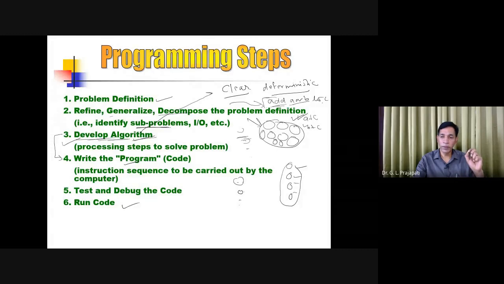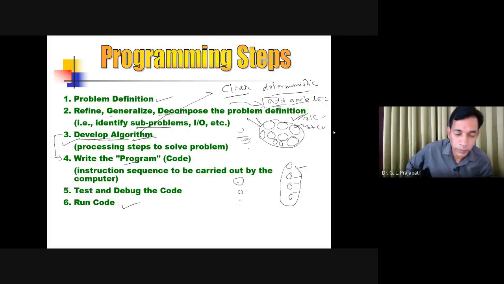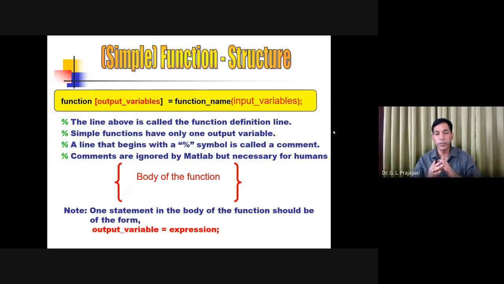Then you can implement the statements of your algorithm in any programming language. Once you have implemented, you can run and debug, then you can do the profiling work, and you can report the answers. Now the main task comes. So we have seen why we have to go for functions in MATLAB, why we need to write the function.